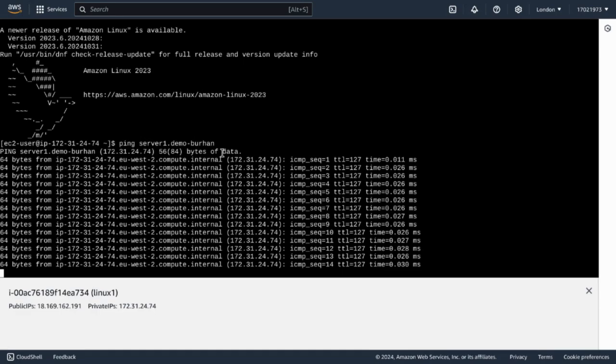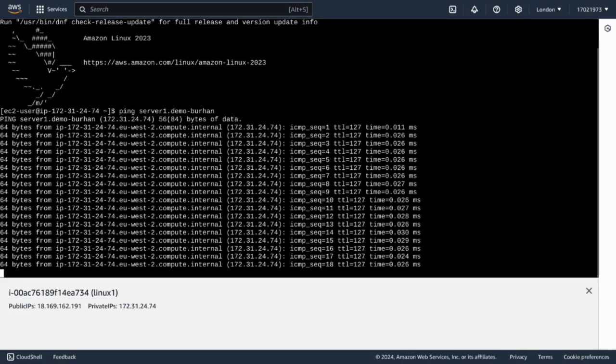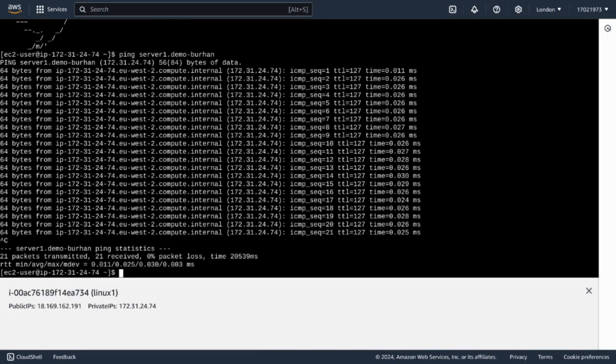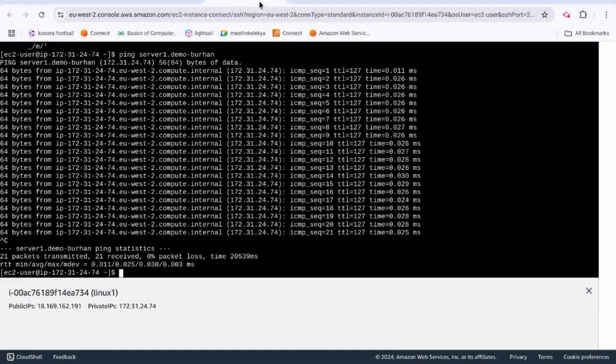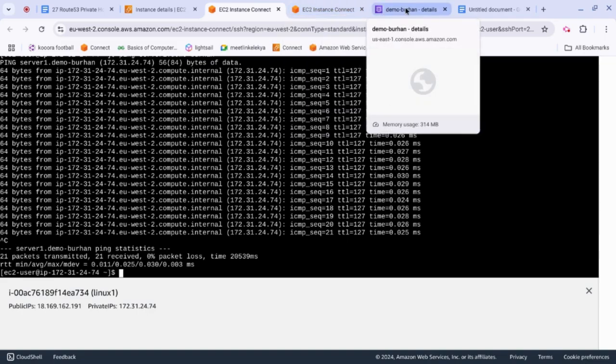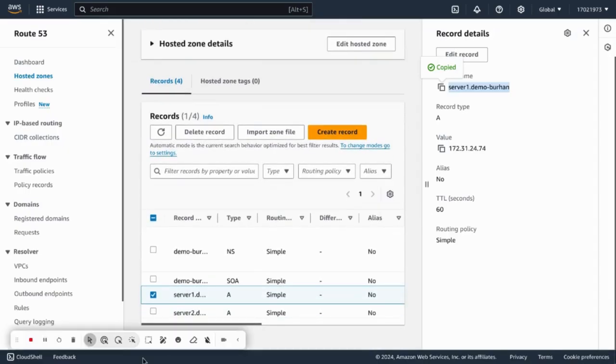So we have done what we're supposed to do with the Route 53. To stop this, we have to press Ctrl and C, then it stops it. So we can see terminal server 1 is working fine. So we go to the server 2 now. We do exactly the same thing, but before we do, to help us write the coding, we copy some of the coding so we don't have to type it in.